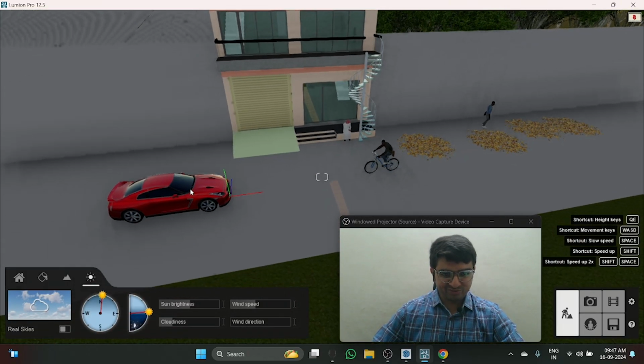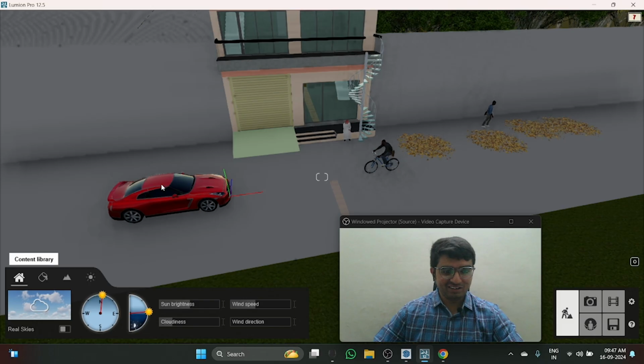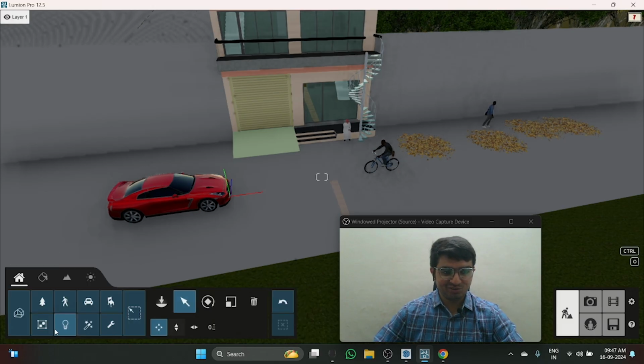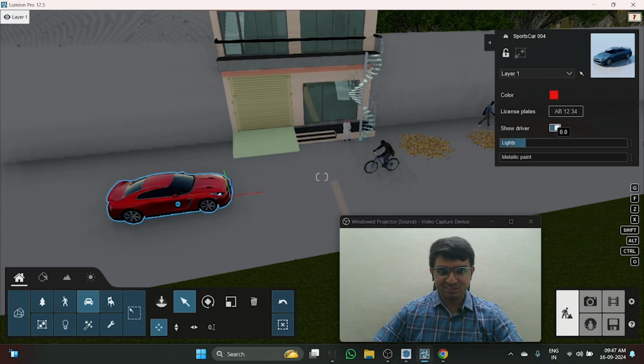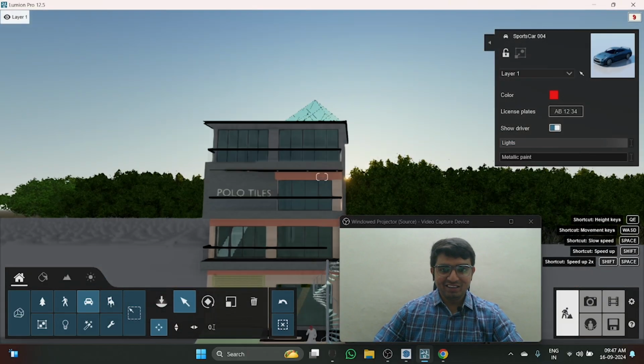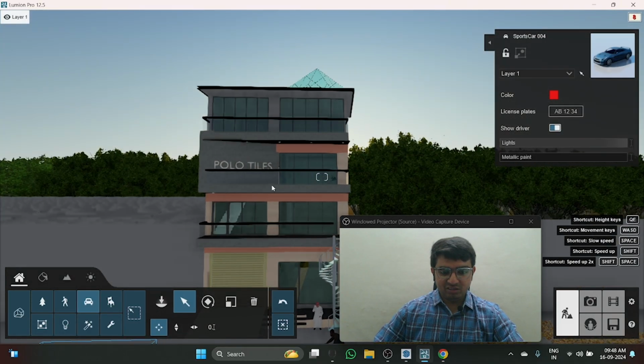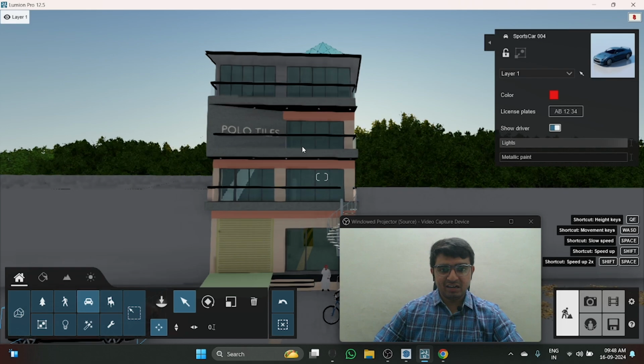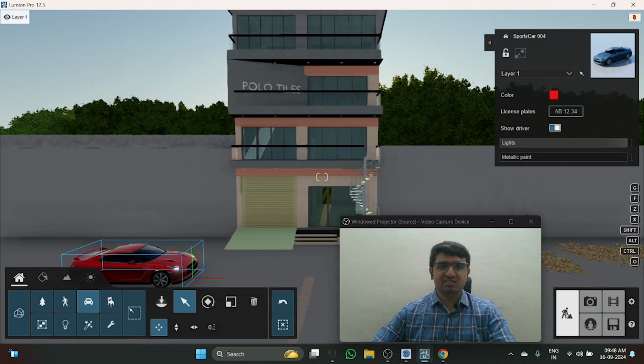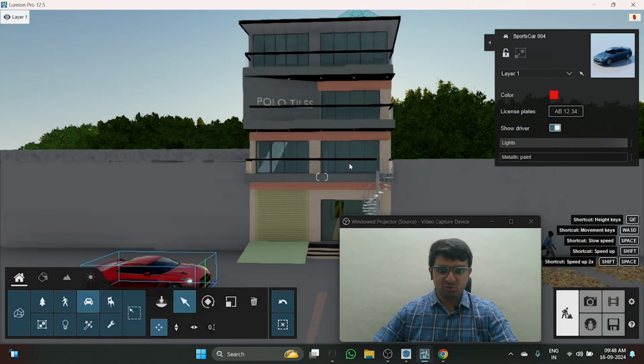So I'll show you the most fun stuff. If you want to see the light, just click on the show light option, click on that and pull on the light. Now you are able to see the lighting. Okay, so this is the model I basically showed. You can do it much better. I'll also do it much better, but this is a quick demonstration of how to do the placement.